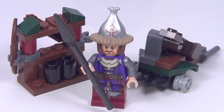Alright guys, final verdict here on the Lake Town Guard set. For a polybag at five bucks, it's great, but I can't give it a high rating because it's so small — there's just not enough here to really call this much of a set. It's basically a minifig pack with a couple small pieces on the side, but a very cool minifigure, and it's great to get that Lake Town Guard figure to army build. I highly recommend it for that reason.